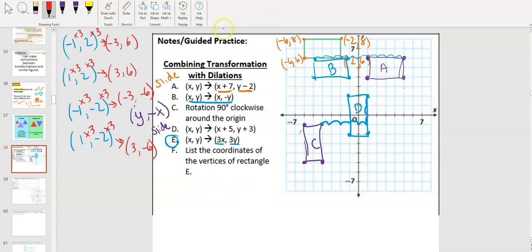So now I'm just going to plot those points to make my larger shape. So -3 and then up to 6, which is going to be in here. Nope, that's 7. This is going to be 6. And then I'm going to have +3, 1, 2, 3, 6. And then I'm going the other way, 1, 2, 3, and down to 6, and 1, 2, 3, and over to 6. So this right here is my big dilated shape, and this becomes shape E in red. It's kind of hard to see.